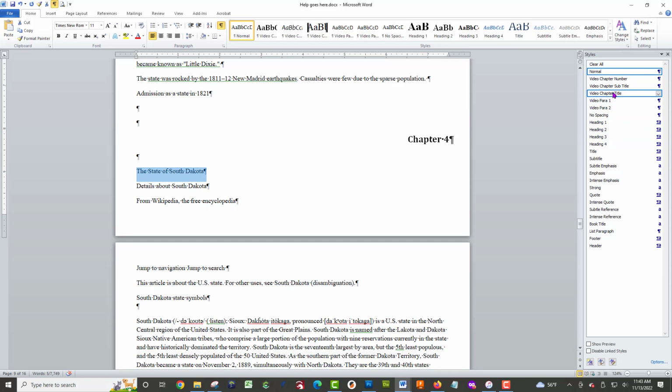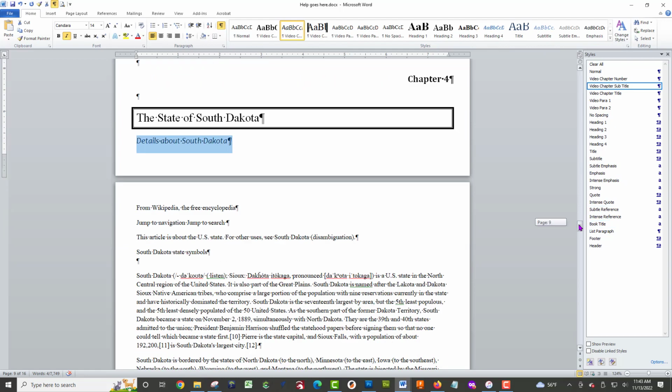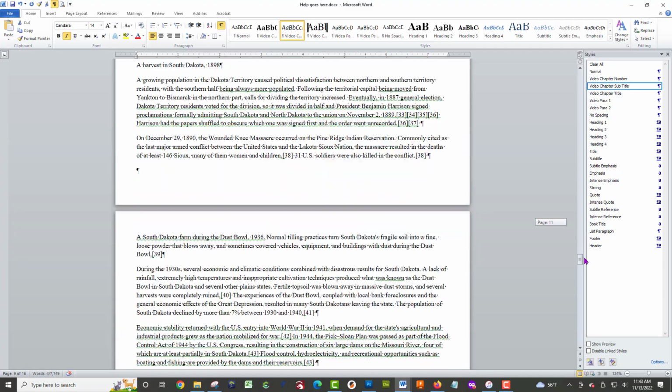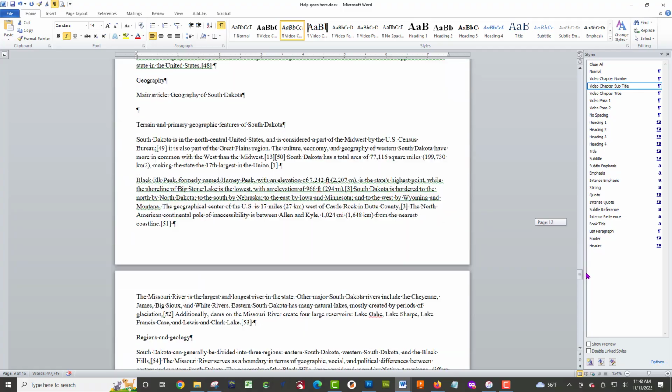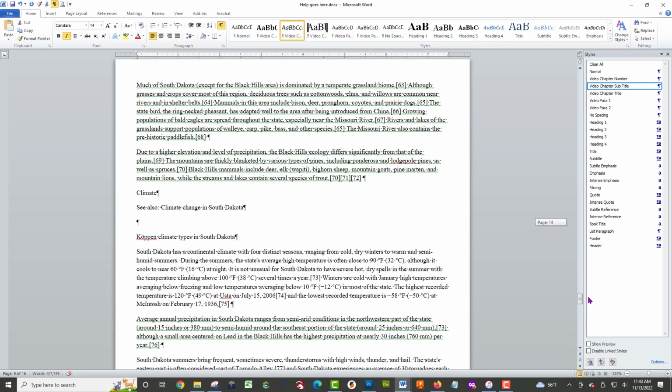This is the chapter title, this is the chapter subtitle, and we can use the taskbar if you want to use the taskbar. I don't use it because it's just a preference. I'm going to continue to highlight these, and we'll come back here in a second.